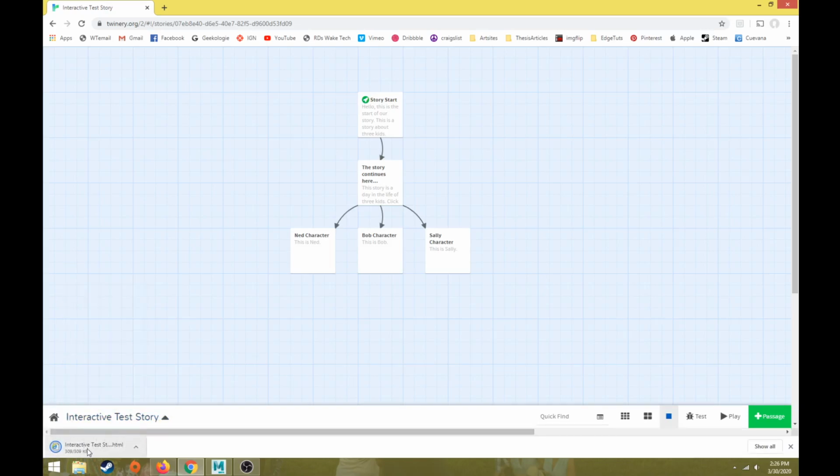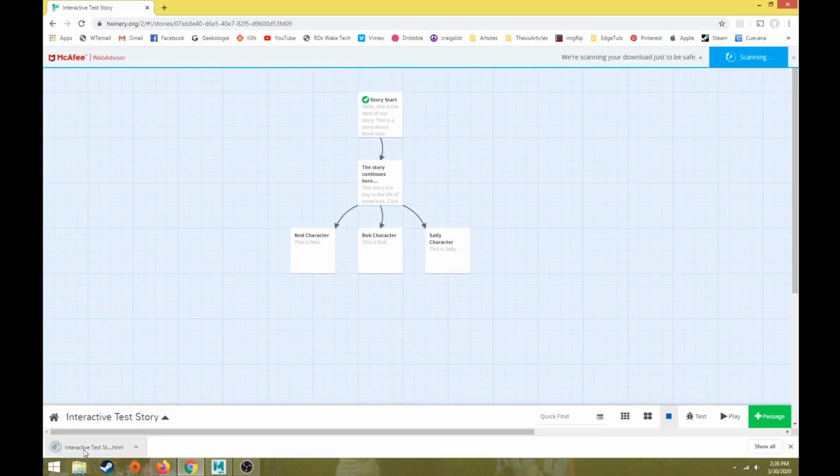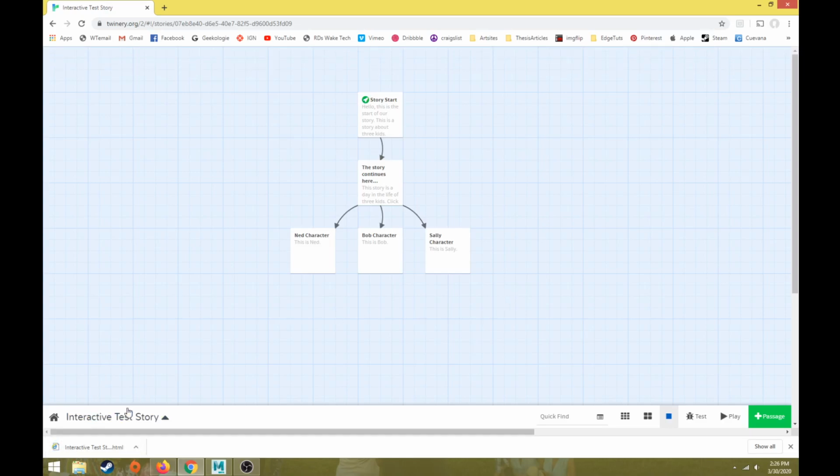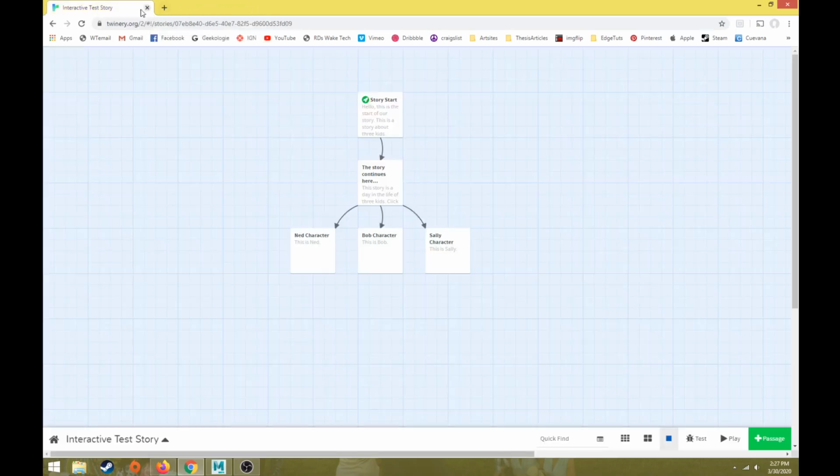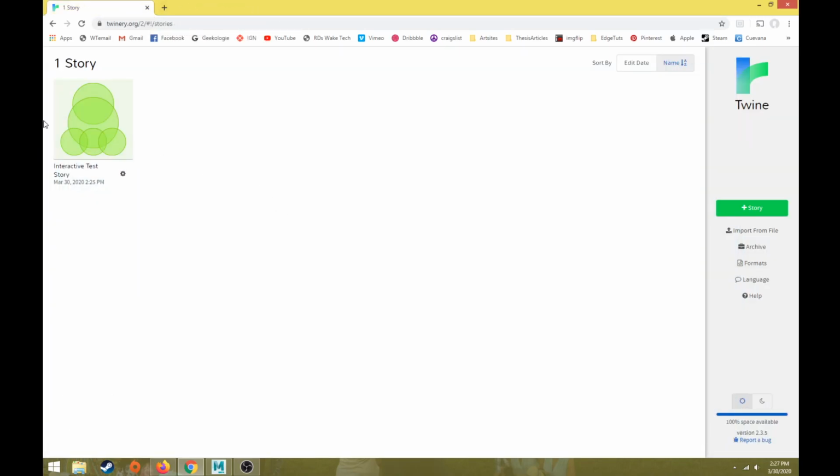So when you do that, it will create an HTML file that you can then load back into Twine. If you click on that, it opens it up as a web page. So this is actually loaded from my downloads as an HTML file, and it'll work the same exact way. But to edit the code in Twine without having to use full HTML or CSS, then you'll need to load this back into Twine on a different computer. You don't have to load it back into this web browser that you started it on.